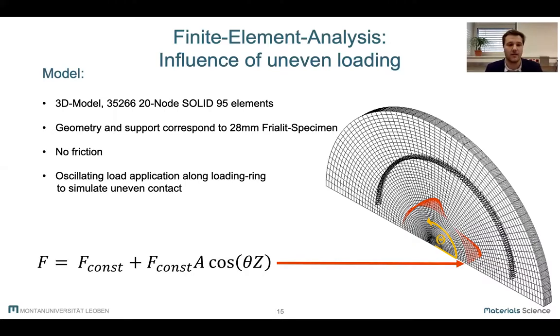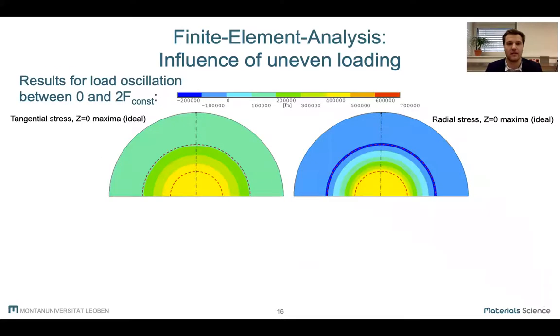In the code, we could change the parameters A and Z, which is the amplitude of the oscillation and the number of maxima. We ran the code for about 50 variations of both parameters in order to see how the number of contact points and the amplitude influence the stress field. The following results are all relevant for the maximum load oscillation, meaning that instead of a constant load in the ideal case, the load will vary between zero and two times that constant load, but overall it will add up to the same total. The dashed red lines mark the positions of the loading ring and the supporting ring, and the black lines mark the positions of the paths along which the stress was evaluated in more detail.